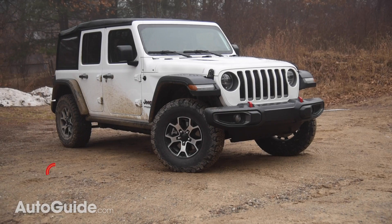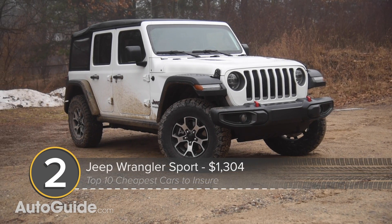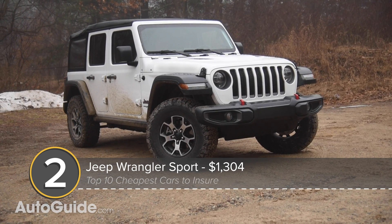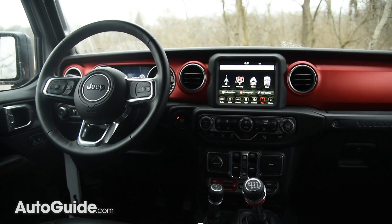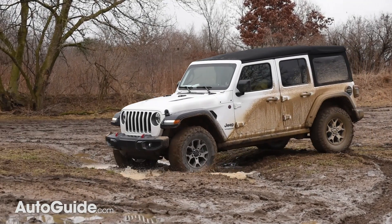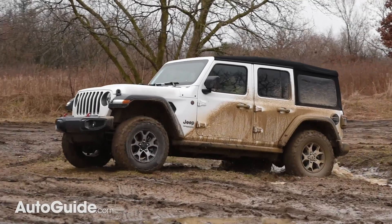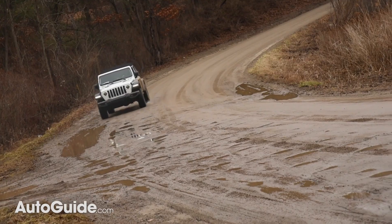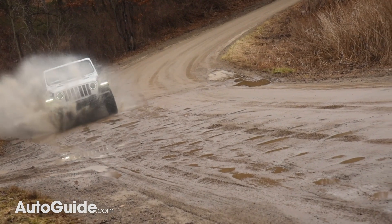A third Jeep! The off-road brand's Wrangler also made this list in Sport form. Insurance companies must love these rugged and often fairly bare-bones vehicles — sturdiness and mechanical simplicity, in theory, keep them out of trouble. Coverage for this flavor of Wrangler averages $1,304. Base price for one is a little bit less than $30,000.